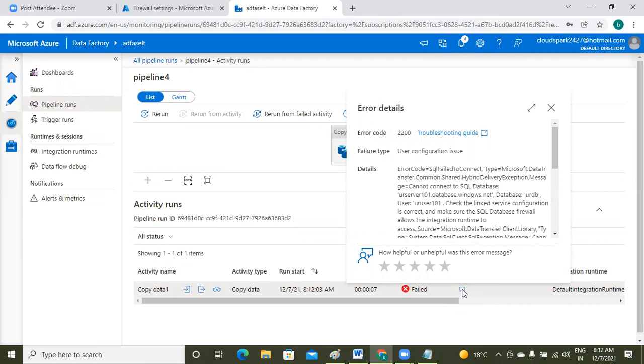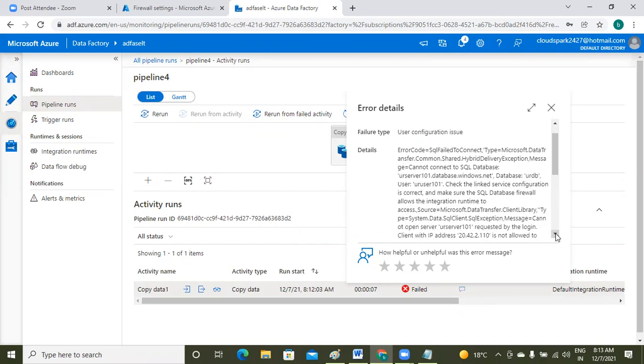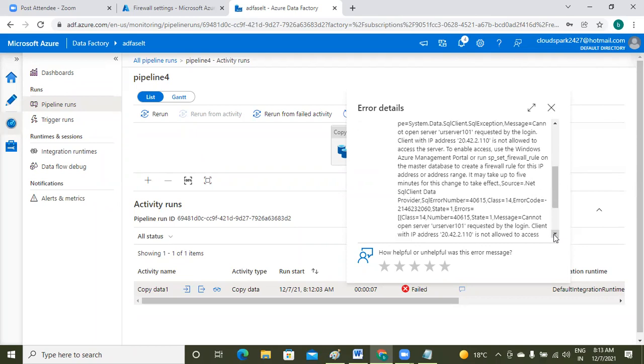Cannot connect to SQL database, your server 101 database windows.net, your DB. Again, a different client IP is produced for the ADF pipeline running.